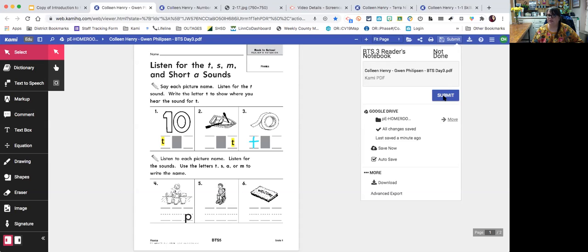If your child needs to print something out in order to complete it, they will need to submit it through Canvas. And so if you are doing a printed assignment, please talk to your teacher about what arrangements can be made to make sure the actual assignment gets turned in to them. But we want to make sure we're all in the habit of clicking submit. If you don't see the submit button for your son or daughter, please make sure you notify the teacher. There will be some settings in their Canvas page they'll need to adjust to make sure that your child can submit the assignment back to them.